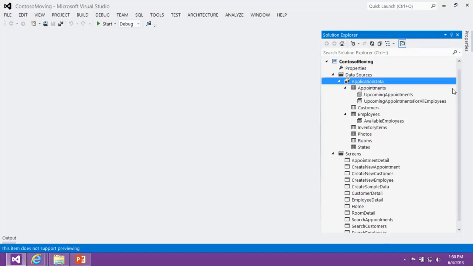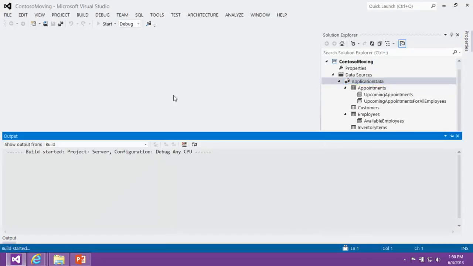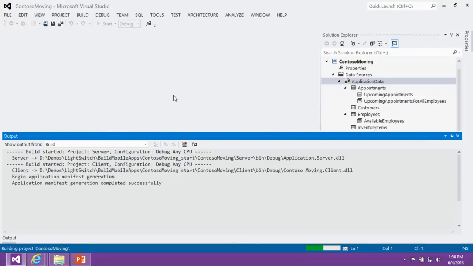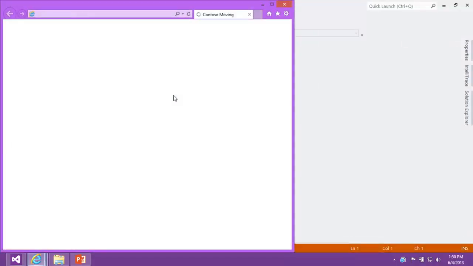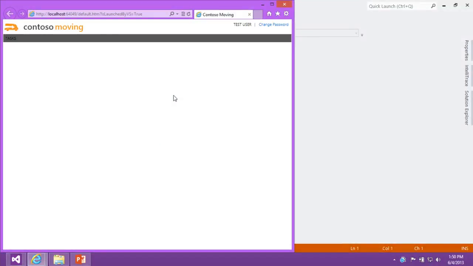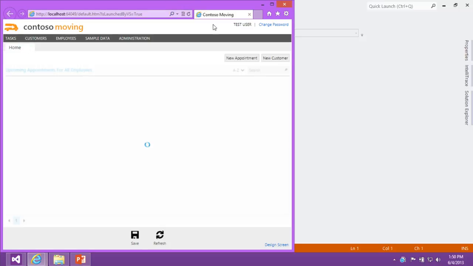Now, let's run this app. I'll just show you what it does. This is the desktop app. A lot of times we already have business applications, desktop applications, and we're just looking to extend them, and that's what we're going to do: we're going to extend this application today.